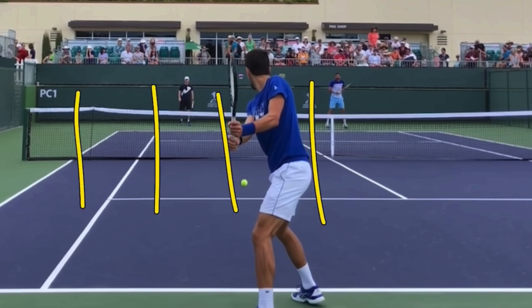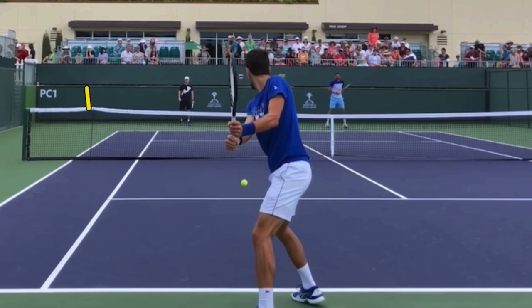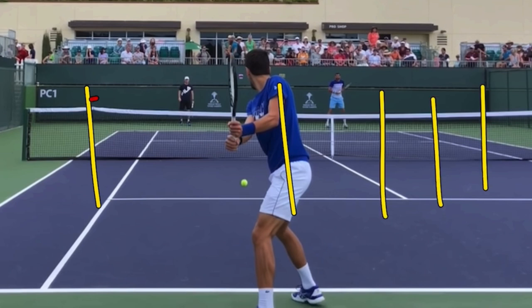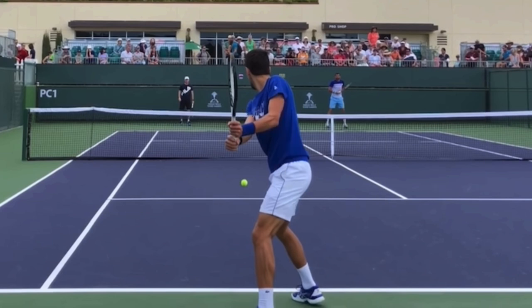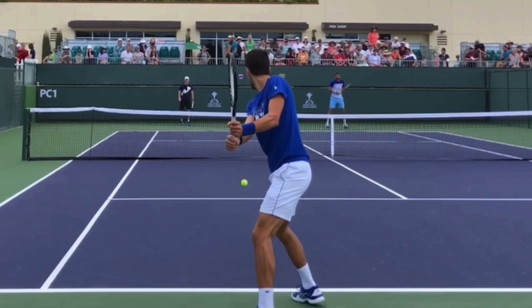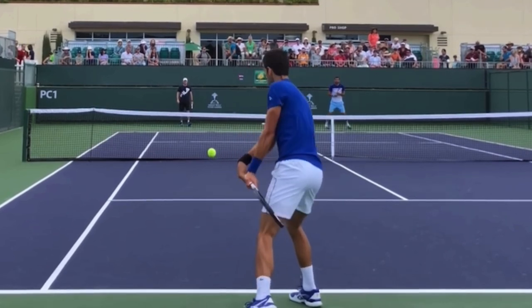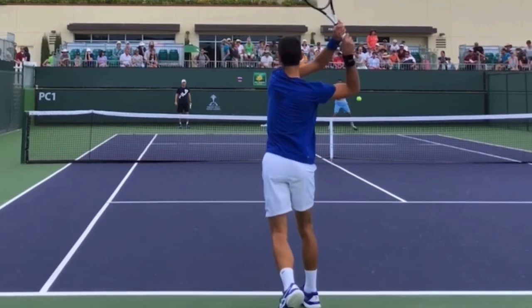It's like a row of dominoes. This domino falls and when it hits the next domino, that domino falls. If you set the dominoes too far away from each other, the first one comes to a complete stop — it's flat — and then it can't knock over the next domino. You want each movement to be seamless and flow into the next one. That's how the kinetic chain works: as the racket is dropping, you need the next move to begin, which is the hips and shoulders turning. That produces a smooth, relaxed shot.